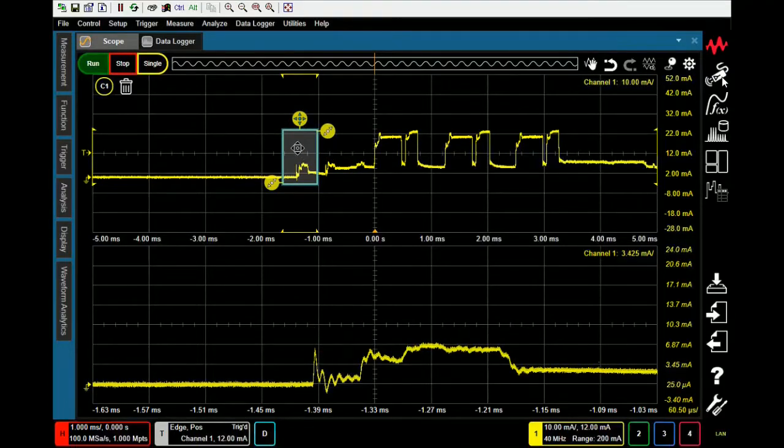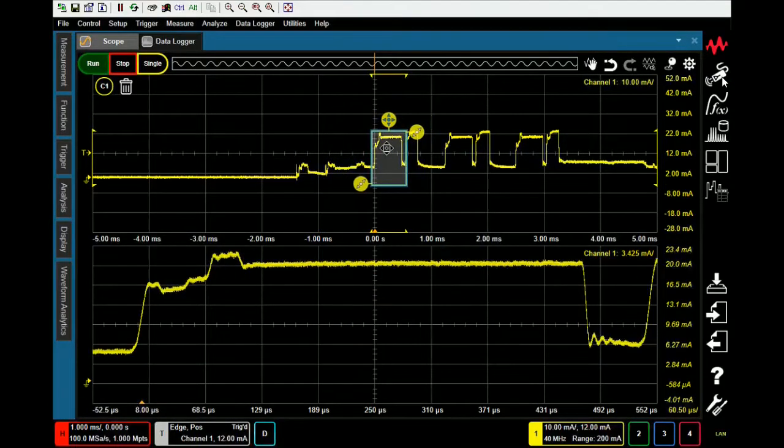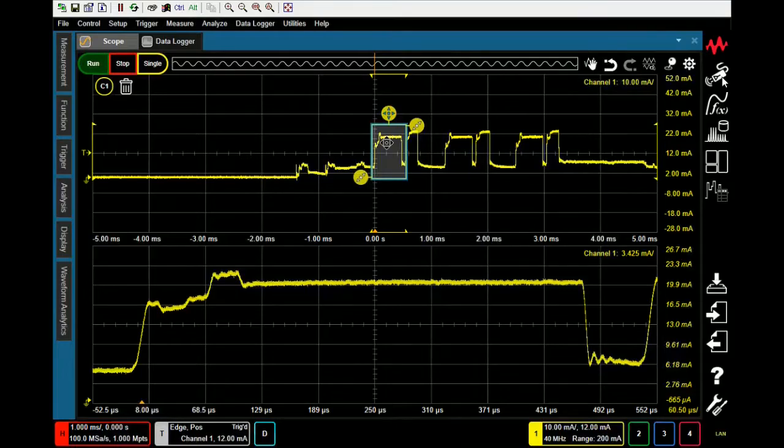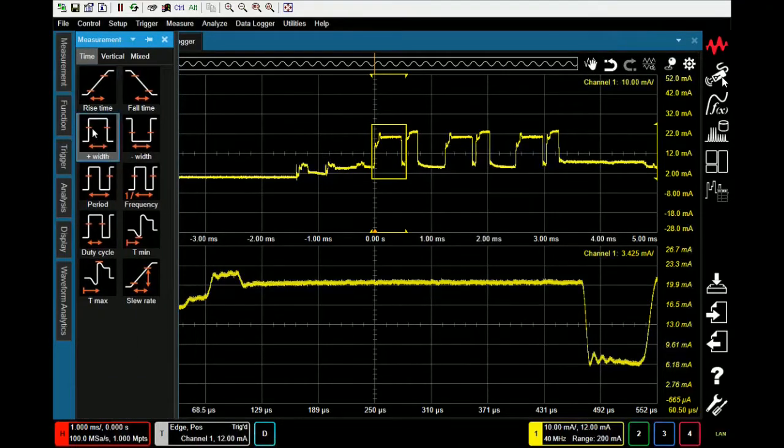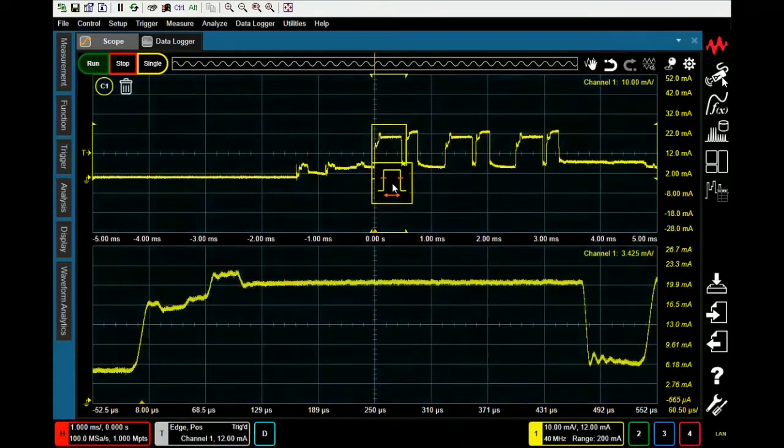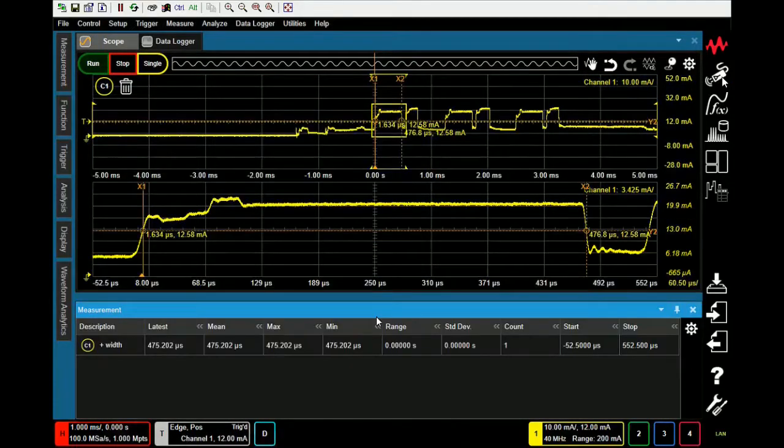that's here. So I'm interested to know what the width measurements is across this. We could go ahead and do measurement width and just drop it on this. It'll take a little time depending on your waveform. It might take a little while, but this was a relatively quick one. Small, it's only about 1.6 microseconds.